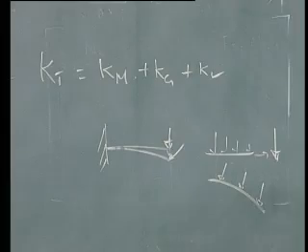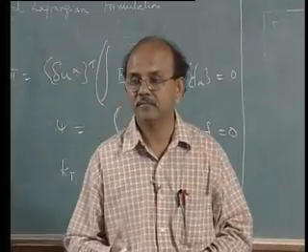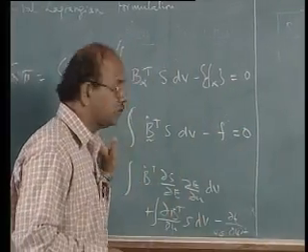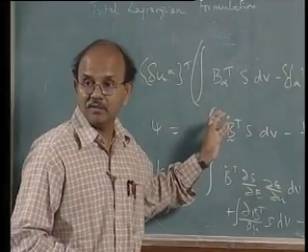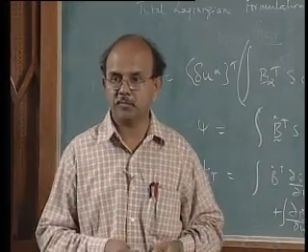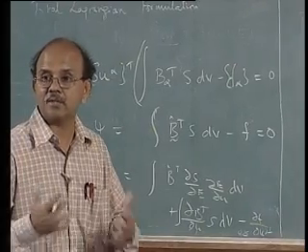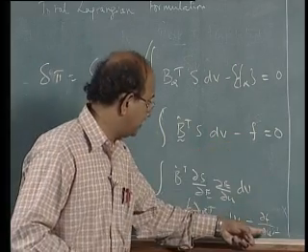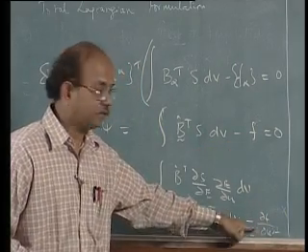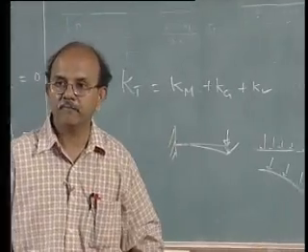Any questions? So this F term is outside that integral, or it's inside that integral? No, of course it is outside. B transpose sigma minus F is the inside term. But when I take dou psi by dou u into delta u for my Taylor series expansion, then dou f by dou u into delta u will come here. In the previous case it was not there. Then when you are doing this, this term will be left. That is why this is not inside the integral. It is outside, the dou f by dou u term. So that is the contribution for my KL term.